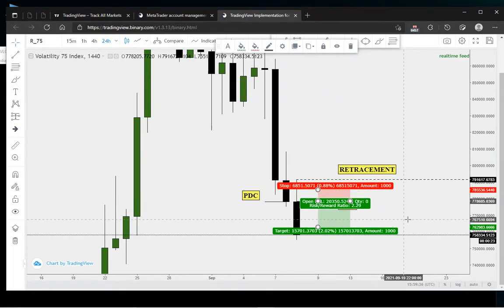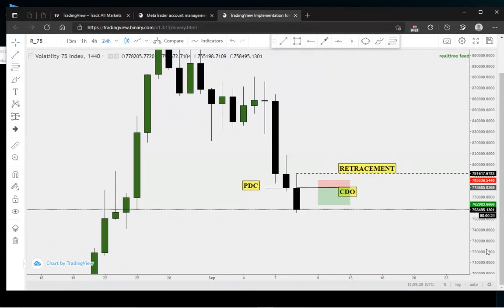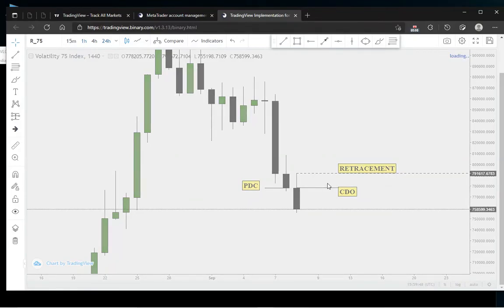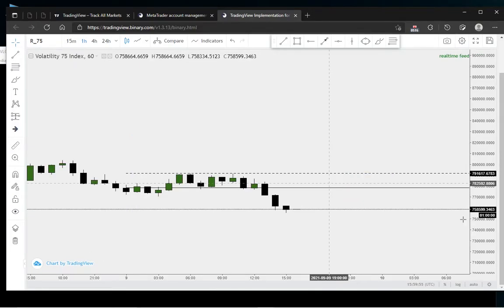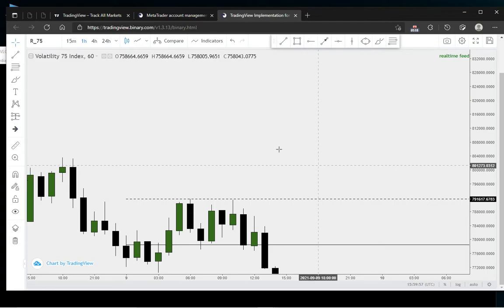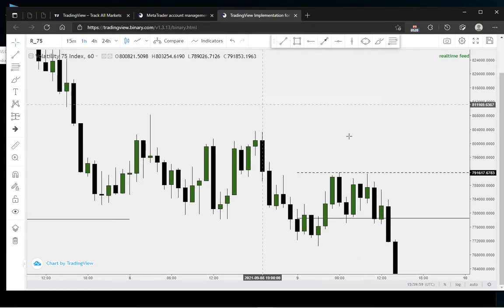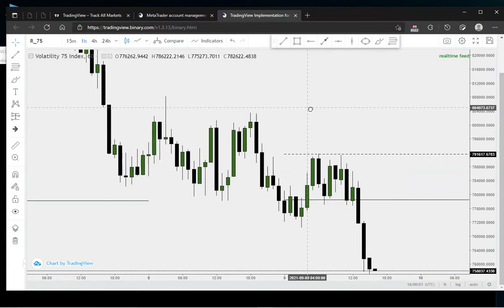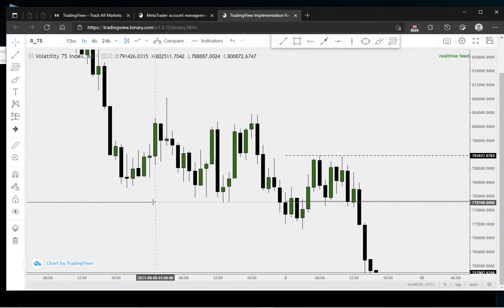So after that, I wait for my candles to open. What I do is go to the 1 hour time frame, then I look at the retracement level of the market. Let's see the retracement level of the current day open, of the current daily candle. Now as we can see, this was the previous day. Let me mark this high.